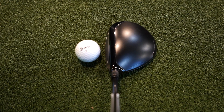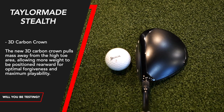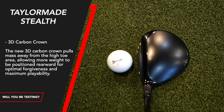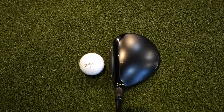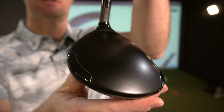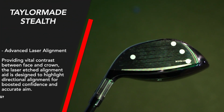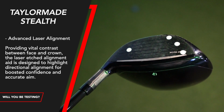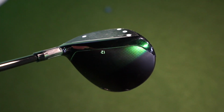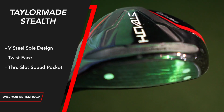So maximum forgiveness, they're saying the all-new 3D carbon crown allows engineers to shift weight lower and deeper in the club head with a larger profile compared to Stealth Plus, so this has the larger profile. The refined V-sole, this fairway is the ultimate mashup for distance and forgiveness. You see the crown within this kind of lovely framing, and it does look nice. Removing weight here, trying to add it back here. Easy alignment, the all-new advanced laser alignment system stretches across the top of the face, delivering a subtle yet powerful alignment tool. Enhanced V-sole design, true modern classic. It's been updated to enhance forgiveness while maintaining optimal launch properties, delivering reduced friction at impact, improving turf interaction.